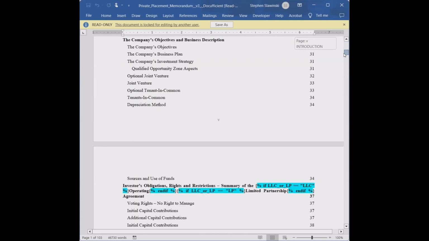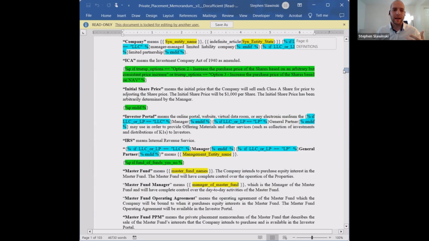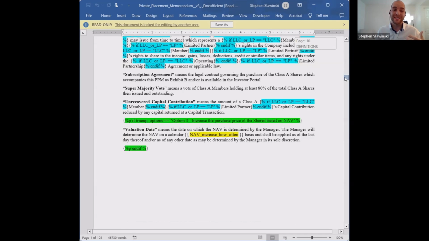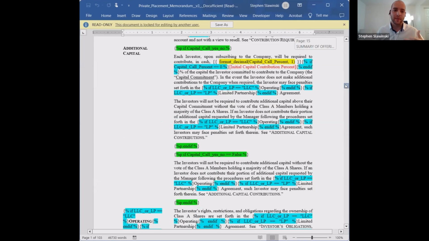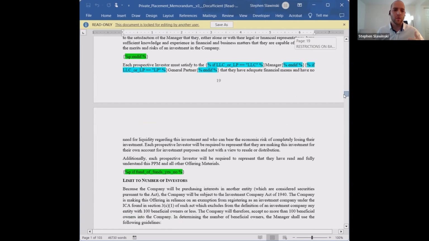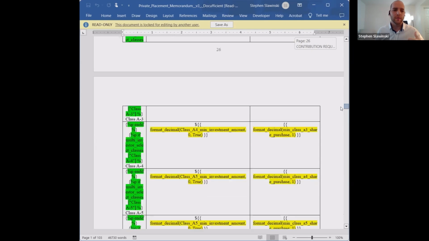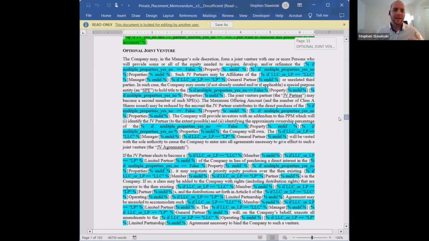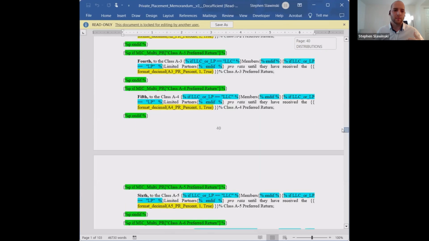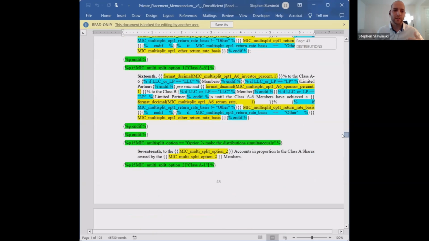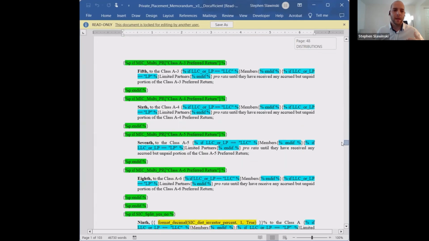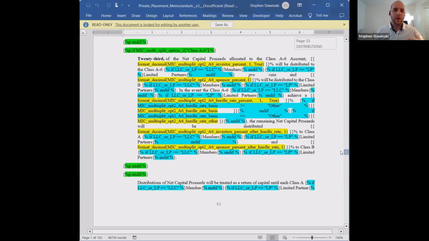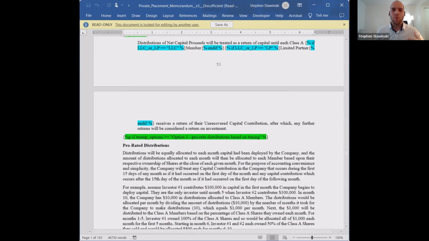All the colors are different coding that I have put into the documents based on the hundreds of deals that I've done. It's taken thousands of iterations. I still take at least once a week to update this, to fix and add things based on new information from the SEC or new research. I'm constantly building this out. As you can see, you can't just go online and get this. This waterfall section is almost 4 pages long and has over 150 variables. Based on how you answer and what you want in your deal, these documents can be generated at a much faster rate, but also, and I think this is the important thing, at a much more accurate rate.